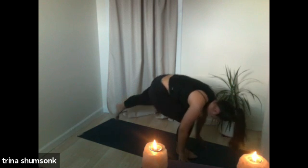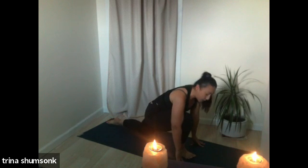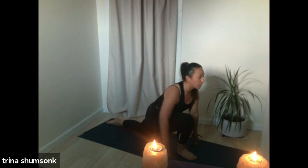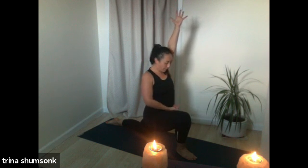Step the left leg back only. And then lower that knee to the mat. Untuck the toe. Pull the chest forward, gaze forward, and slightly sink the hips forward. Option to stay here, option to draw the hands to the tops of the legs, or option to sweep them up overhead. Root the shoulders back, and again, be gentle in that hip.